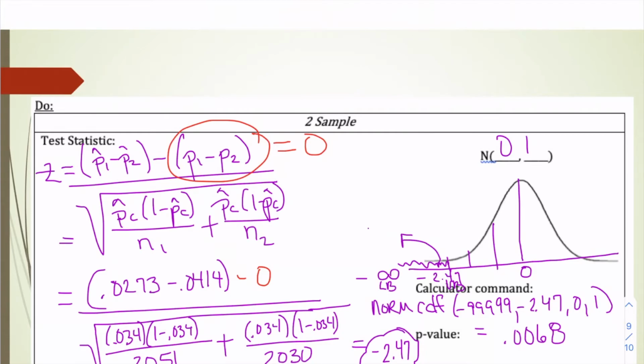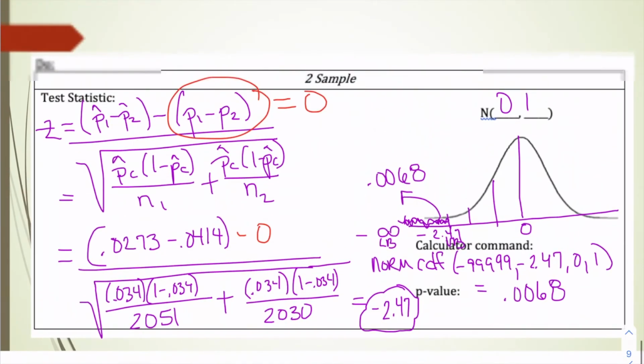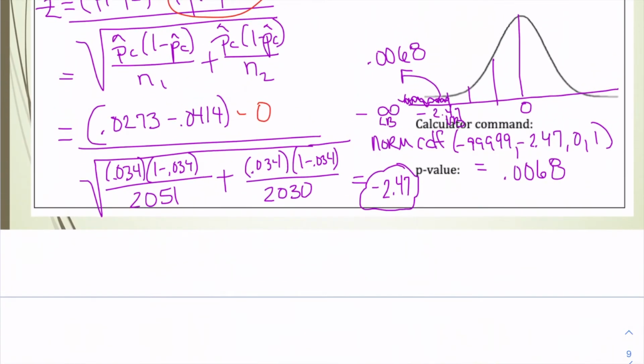So check these calculations on your own, see if you can get all of the same numbers, the z value and the same p-value. So that p-value appears very low, and we know what that means. That means I'm going to probably reject. That shouldn't be surprising because I got a very low z value, so I'm over 2 standard deviations from the mean, which means I'm far away from the mean. Okay, so we're going to go ahead and write our conclusion now. So use your template for writing the conclusion.